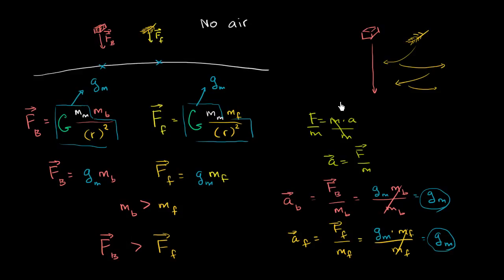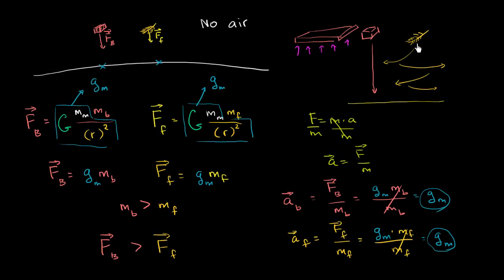And so the reason why we see this difference over here, and I think you get the sense because I already talked about evacuating the air, is that the difference between the brick and the feather is all due to air resistance. If you took something that had the same mass as the brick, and you were to flatten it out so it has more air resistance, let's say this thing and this thing have the same mass, this thing would fall slower than that because it'll have more air resistance. It has more air to collide into to provide resistance as it falls.